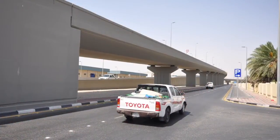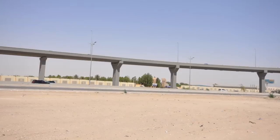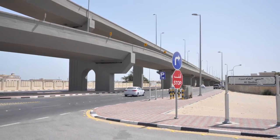They completed the project on time and they were very happy with the finish. And as you can see, the recently opened project is up and running very well. With this system we were able to get another happy client which led to a lot more work with them. We've now completed about 15 bridges with them.